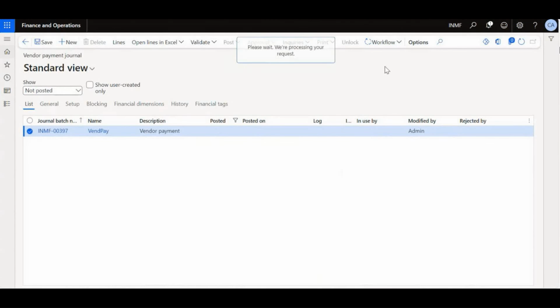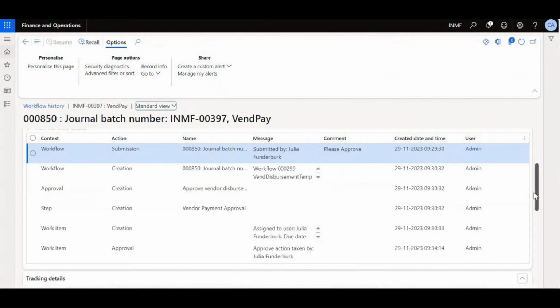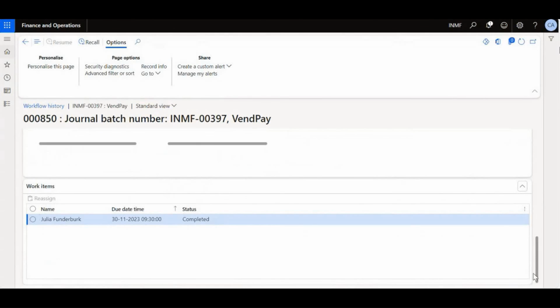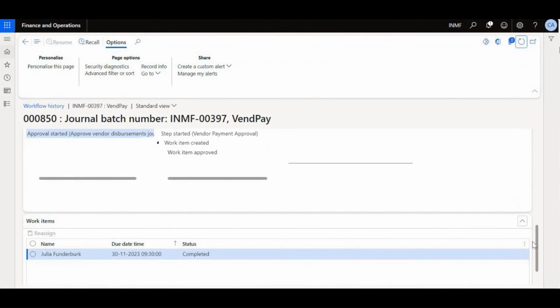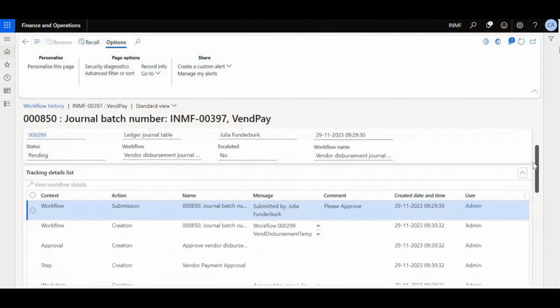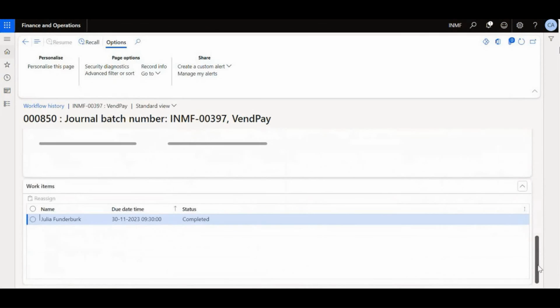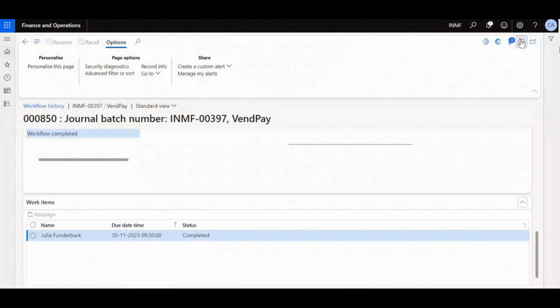Once it is approved, the submitter, who has submitted the workflow, will again get a notification that it has been approved.